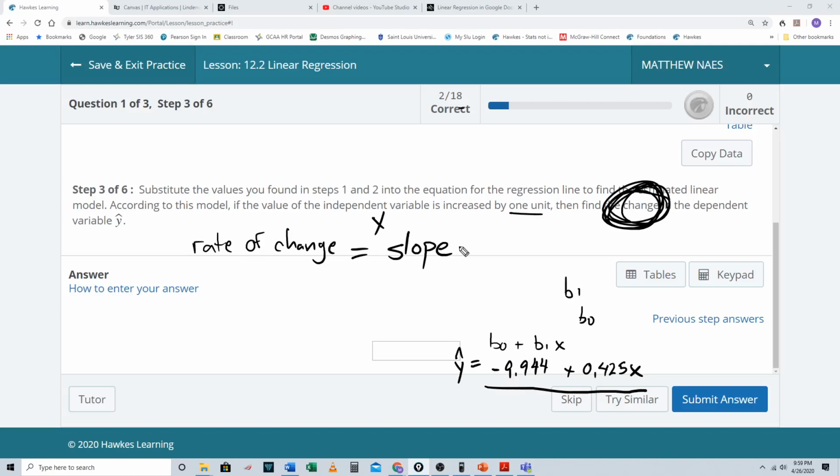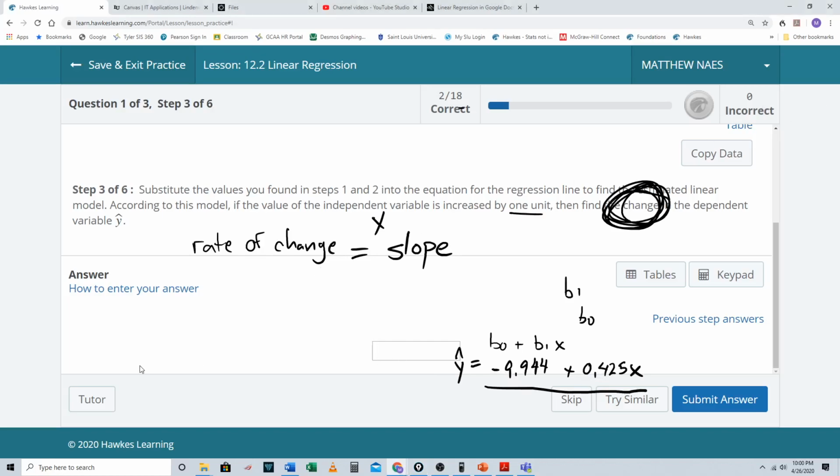And really, I think it just wants you to understand what the slope actually does. All right. Every increase of x by 1 value, so if x starts at 1 and then goes to 2, then goes to 3, then goes to 4, what is the expected change in y? What's going to happen to the y value? And the answer is whatever the slope is. It's going to either increase or decrease whatever the slope is. If positive means increase, negative means decrease. Okay, so the change in the dependent variable y hat is just going to be slope. So all they're asking for is the slope.